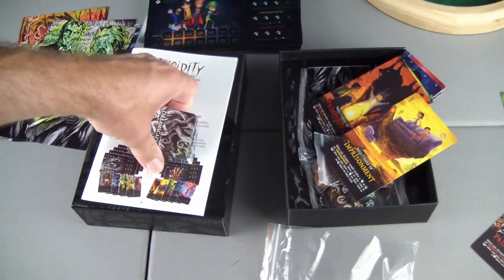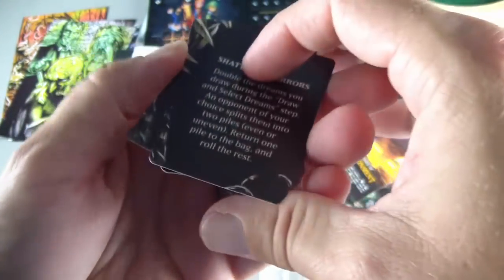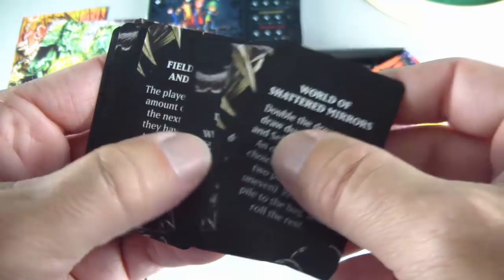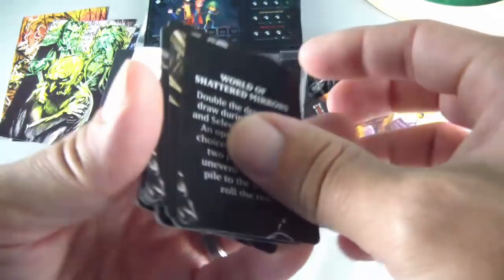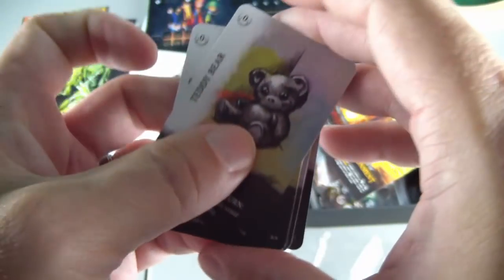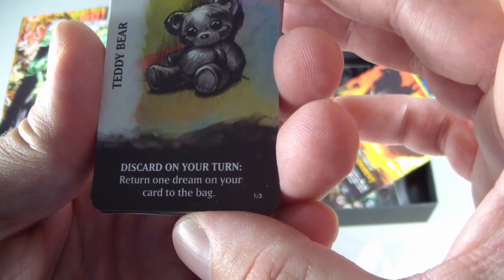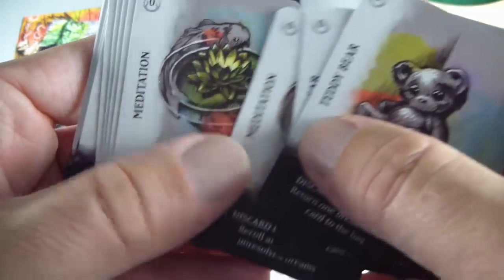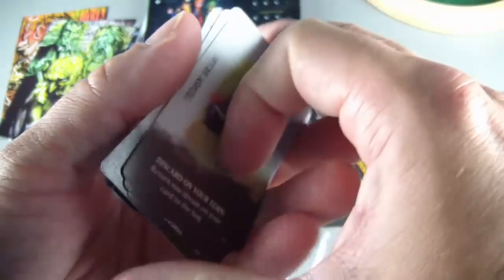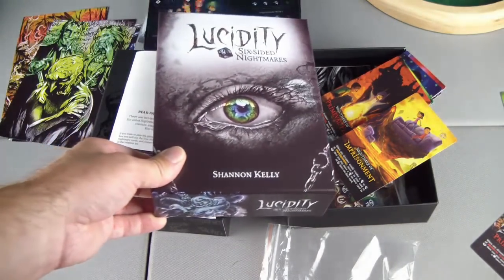And on top of those, you have the Dreamscapes expansion, which adds a different rule. You would draw this at the beginning and it would change the game up when you play it. And also we have the Manifestations expansion, which are things that you can purchase with power that affect the game, like the teddy bear. Return 1 dream on your card to the bag, meditation, and other powers and items that you can gain to affect what's going on during the game. So you can add that expansion to your game in order to ramp up the replayability of it.